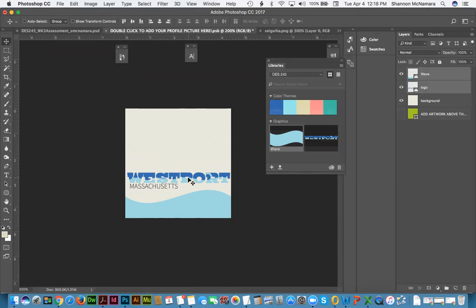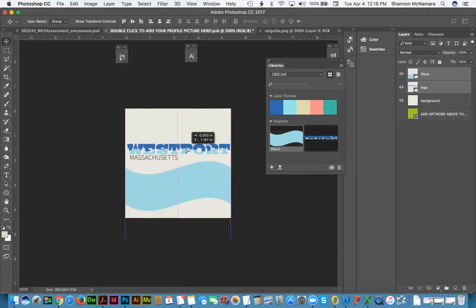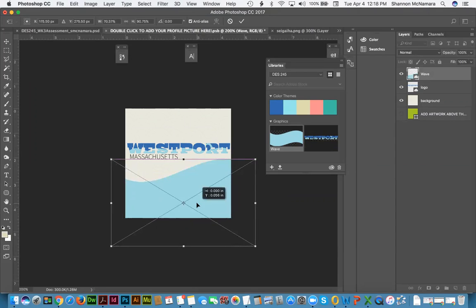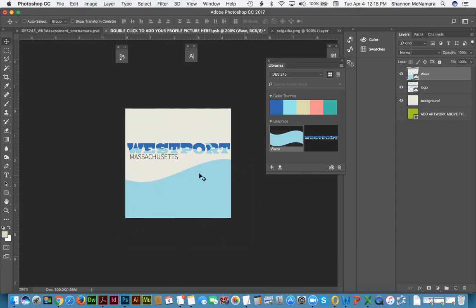I'm going to grab both of these, and I'm going to just skew this. So I'm going to hit Command T. Drag it down a little. And we'll see how I like that.